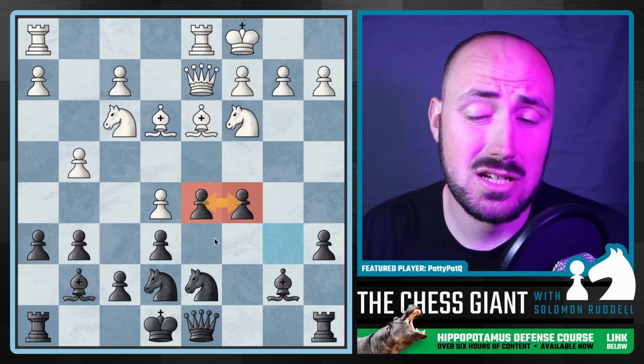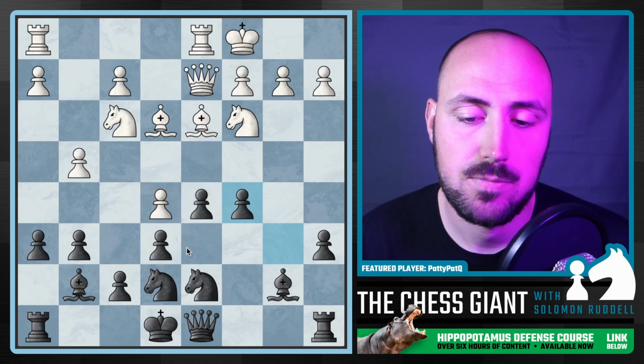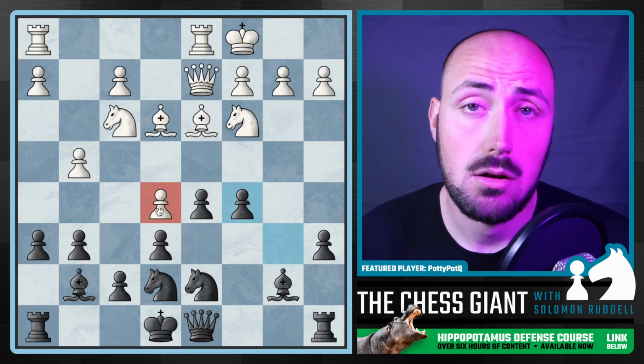One thing I didn't mention is that if you look at the central pawns, meaning the E and D, white only has 1, we have 2, right? And this pawn on e5 is very vulnerable to attack. So yeah, great game by Pat there.